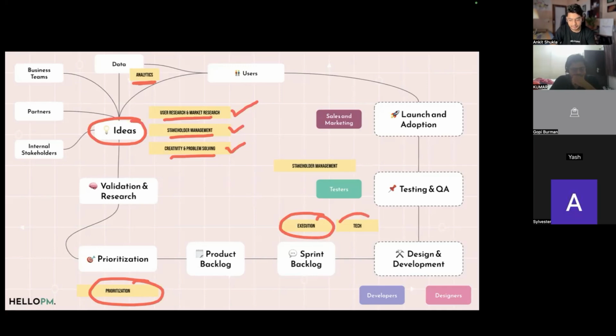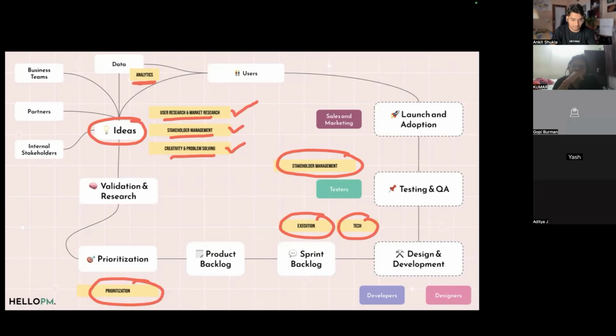Okay. Then, because you need to collaborate with developers, because you need to make sure that your salespeople are also able to understand why or why not something is feasible or not, you need to have a good understanding of tech. I'm not saying that you should be knowing how to code and you should be knowing, let's say, the best amount of tech, but at least you should be understanding the basics of tech so that you can be confident while talking to your stakeholders. Okay. And then you need to again have a lot of stakeholder management abilities to work with testers, to work with sales and marketing team, to work with legal team, to work with all the other teams that are involved.